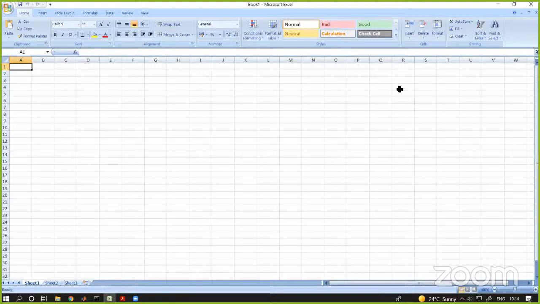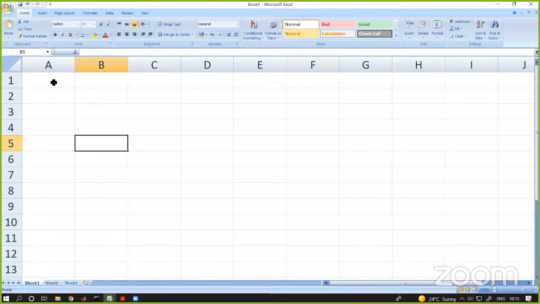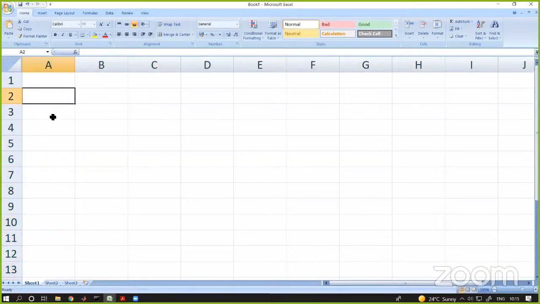This is menu driven. Whenever you open a file, you have to save it under a particular name. Okay, here the Home tab will be there. If I maximize here, the cell you can see is a box: the A column of the first row, A column of the second row, A column of the third row, A column of the fourth row. Here B column first row, B column of the second row, B column of the third row. If I put the cursor somewhere here, it displays the corresponding cell, D column of the fifth row, which they call D5.